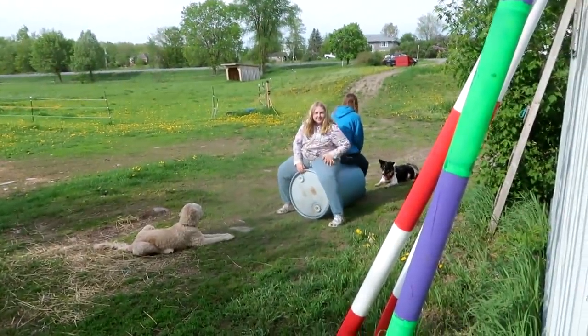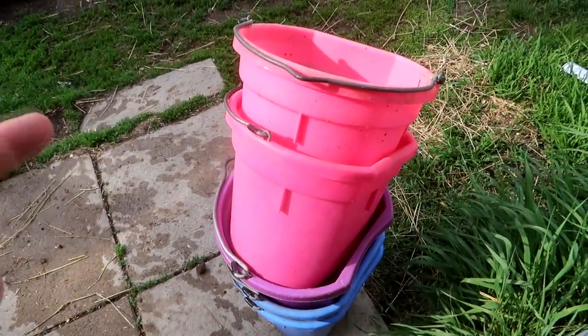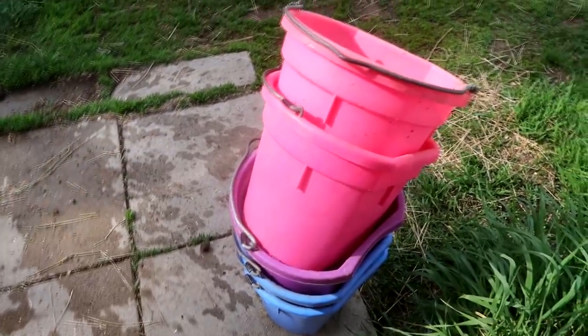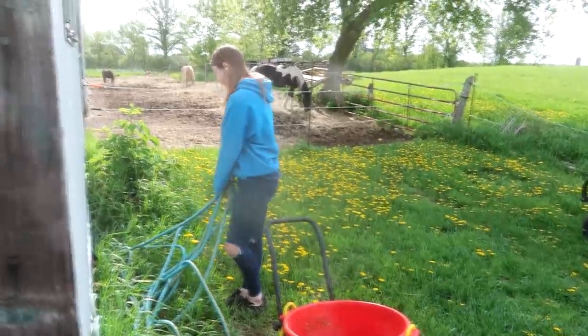We are washing all of our water buckets up at the house today. We wash them down at the barn but I like to use soap and water and really scrub them every week — at the barn we just use a scrub brush and water. We have to take this curtain thing down because I don't want to leave it here. They'll get brave — you guys know Penny will come back and it'll be torn to shreds, and I don't want them to hurt themselves on it.